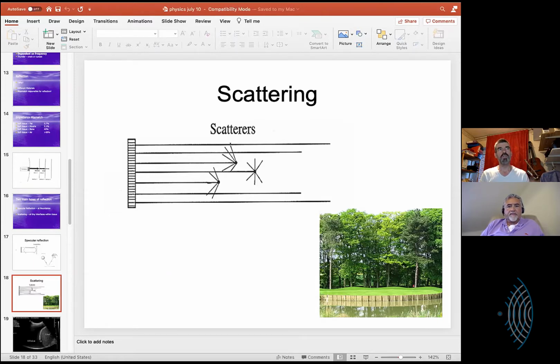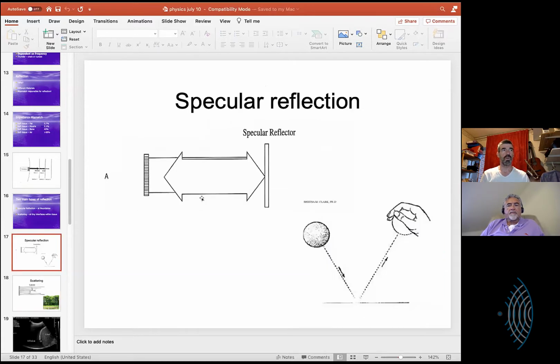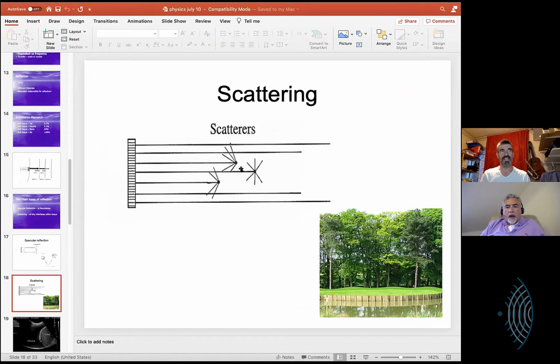Okay. So only a fraction of the sound heads back towards the probe, as opposed to a large structure, where all the reflected sound heads back in this direction. So you get 99% goes this way and 1% goes this way. Okay, I have the concept. When you get to one of these, 99.9% goes that way. And of the small amount that is reflected, it goes in every direction. So only a tiny fraction of that goes in this direction.